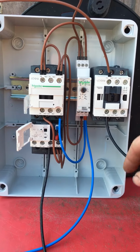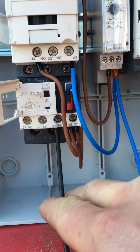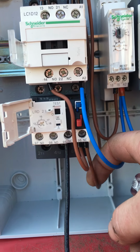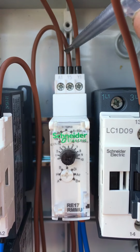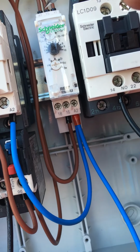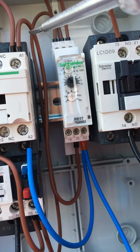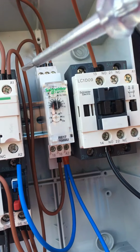So we're going to go out of the LP switch, or the contactor in this case, this relay in this case. After we've gone through the whole control circuit, the last device in the control circuit is going to be this overload. So we come in on the normally closed switch, we come across, we've got this wire here going up, and that's going into 15 on the timer, so that's the incomer. We're going to come out on 16. This is a normally closed contact inside here. Number 18 has no electricity on it when this is dead. So we're going to come out of 16, we'll come on to A1. So if the LP switch is made, the contactor will energise.